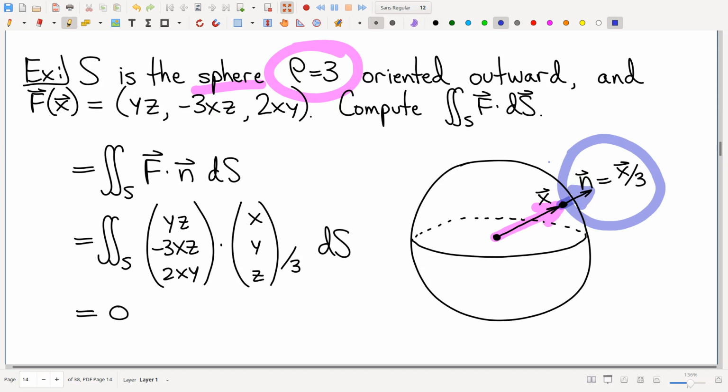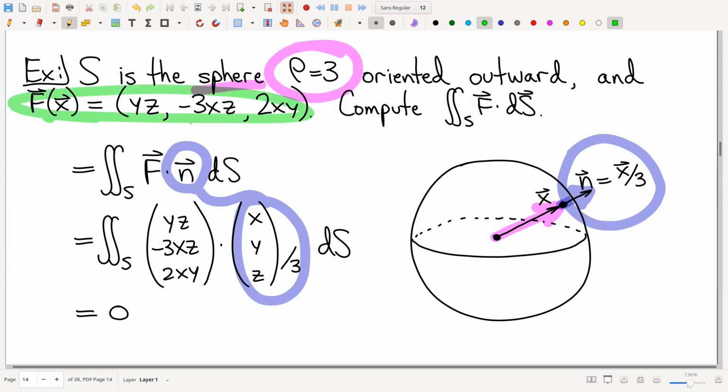So this is a peculiarity of spheres, right? When you find yourself looking at a sphere, try to take advantage of that if you can, and this is one of the nice ways that you can do that. Now, in this case, it actually helps the computation. You look at what we have here. This is the formula for the normal vector that we just wrote down. Our vector field, of course, we're given, and super conveniently, you can crank out this dot product, and it's just 0, and thus the whole integral is 0, and we walk away, never having to exert any real effort.